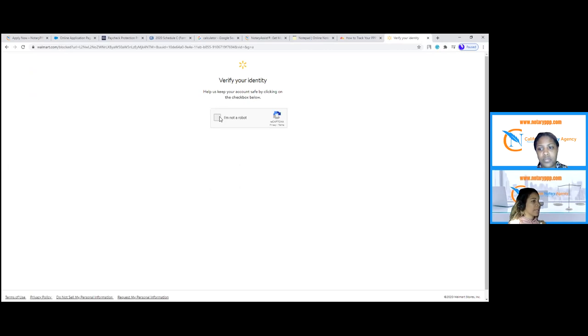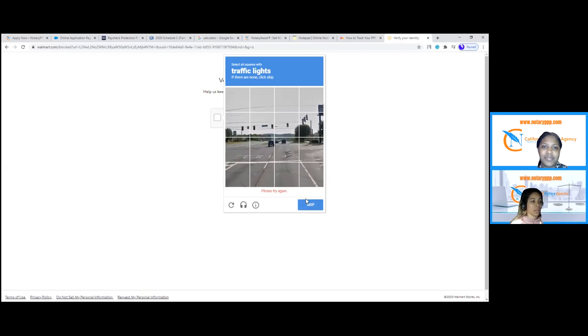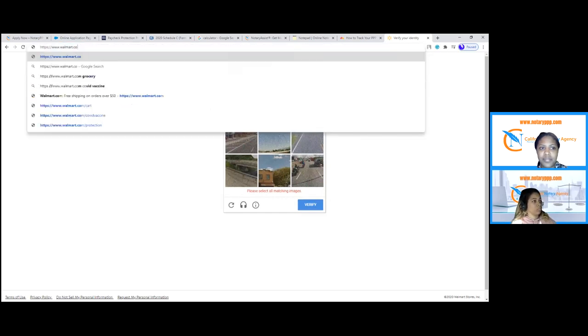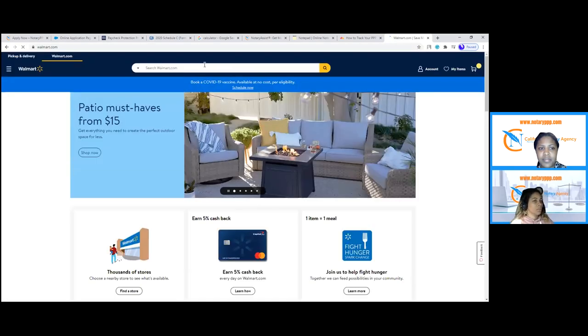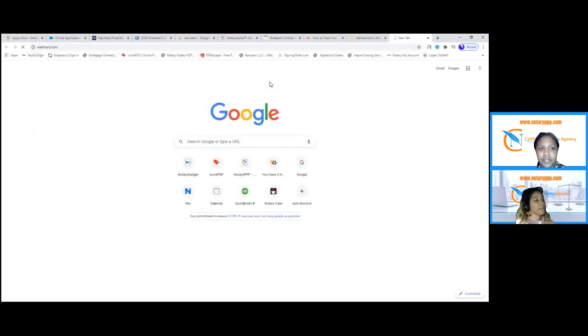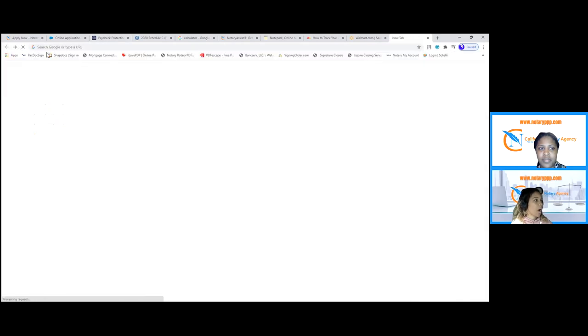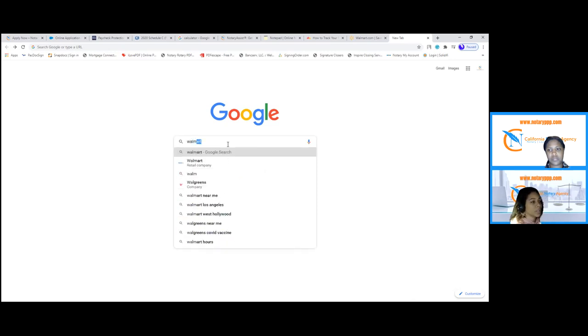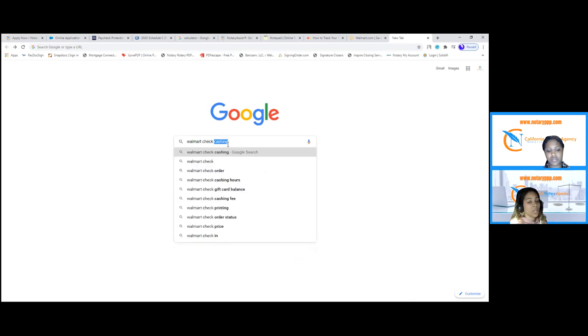You mentioned Walmart — I can actually get checks from Walmart? Yes, you can. It's only $7, so it's the most affordable option I highly recommend. Having checks is important because as an accountant, I wouldn't wire the funds to pay yourself if you don't have to — it's always good to have a paper trail. You put 'owner's draw' on the memo of your check. A check is the best option for getting your money documented.